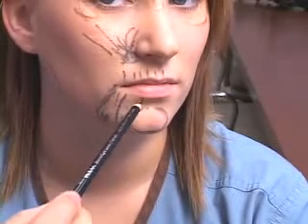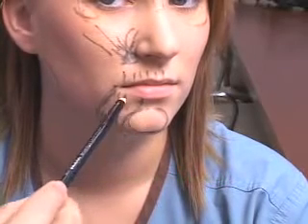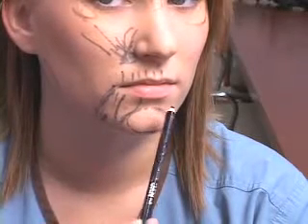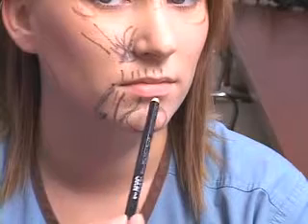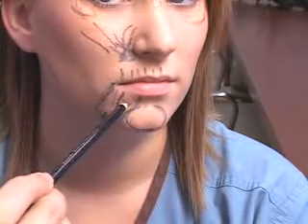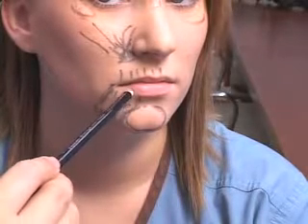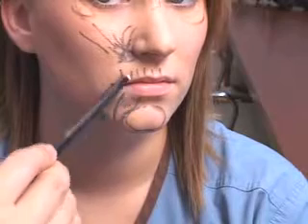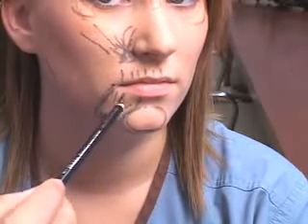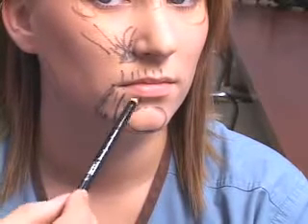Just medial, or toward the nose side, is an area called the depressor labii inferioris. The depressor labii inferioris right here is one that actually downturns your lip. In cases of paralysis on the other side, you can actually balance and hit this one to make the lips even, but if you're not trying to do that, you do not want to inject this. This is a danger zone. If you inject this area, the lip will actually stay up and will not look even. So this is an area I usually use only for reconstructive cases to balance.